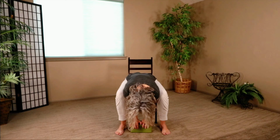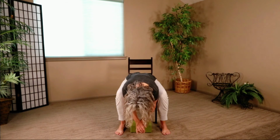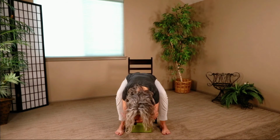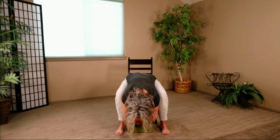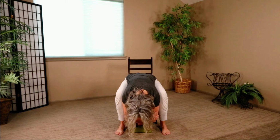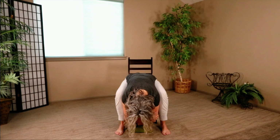Now, if it feels okay for you, you're going to take your hands off of the block. You're going to grab your elbows and let the upper body hang out. So gravity is helping, right? Your hands are coming down towards the mat. Your head is helping with that gravity. We have one more breath.